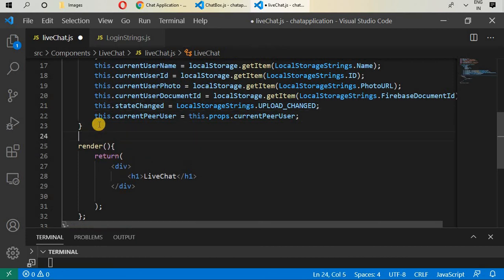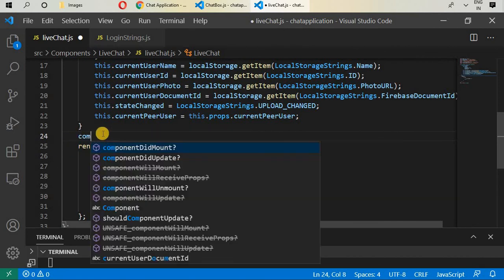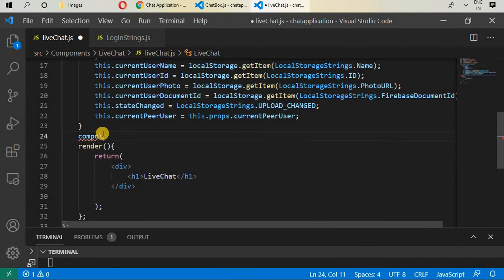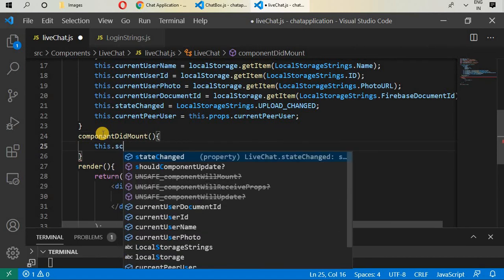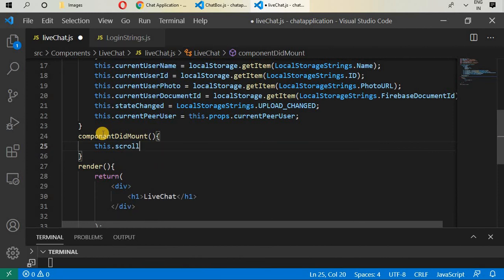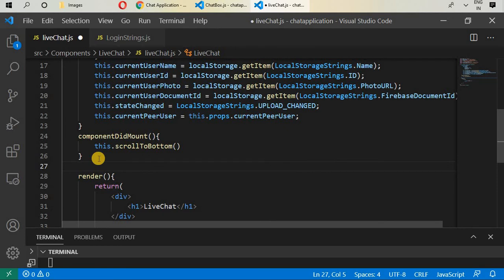We always write functions outside of the constructor and above render. So we will add componentDidMount, and it will call this.scrollToBottom function, and we will create it just underneath this componentDidMount. Okay, so write it as an arrow function. Remember, arrow function is JavaScript ES6 format.